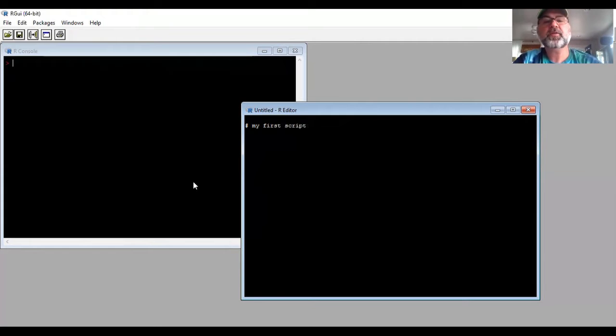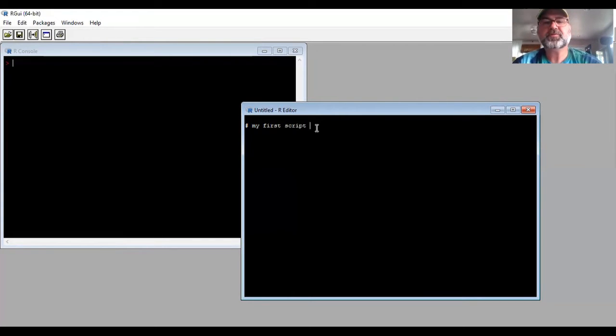Any code that has the pound in front, you use to put in comments. I use comments for a few reasons. One is if the code below is complicated and I'm not sure what it does, I will put instructions to myself about what that code is.